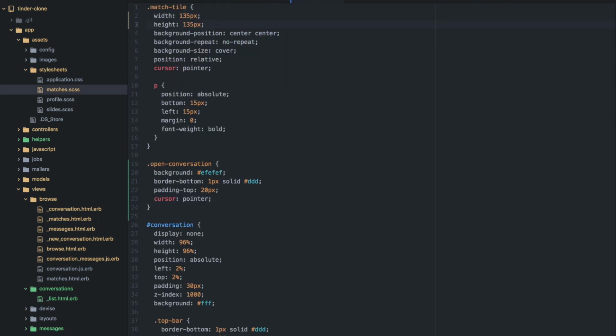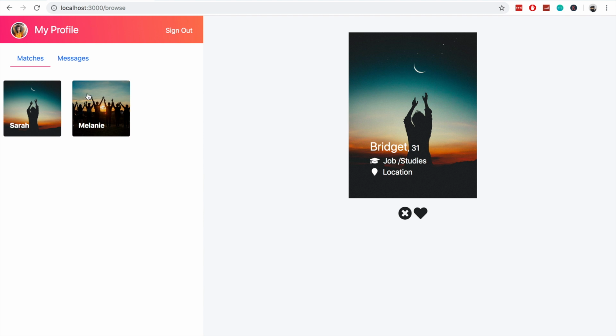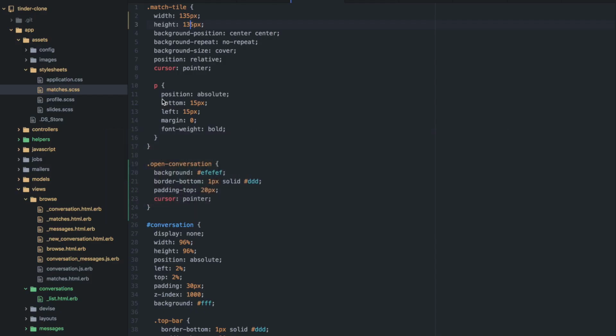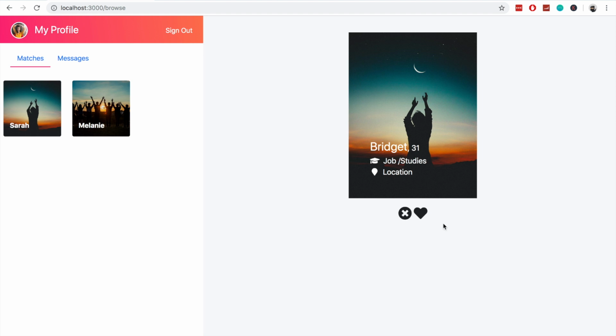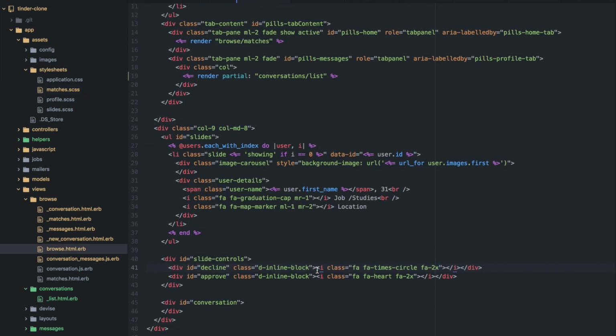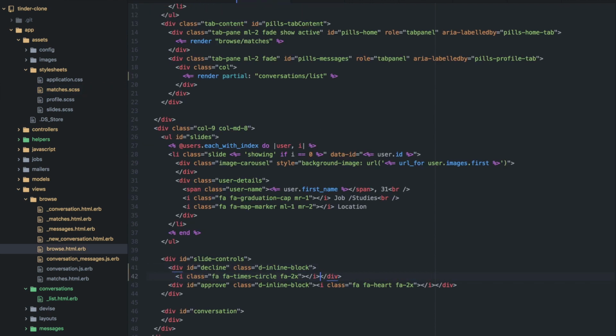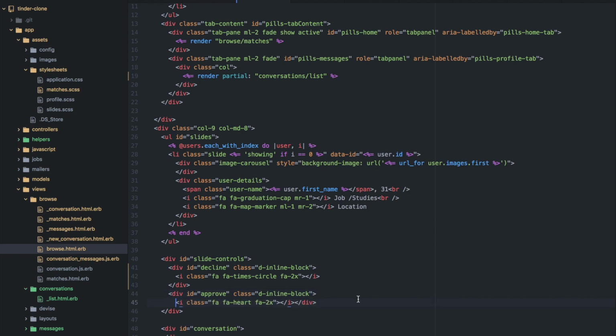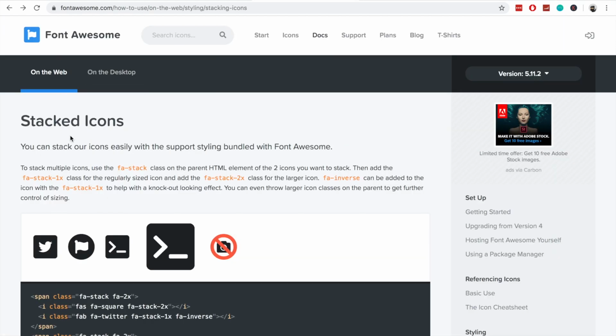Now we are setting a fixed width and height on these matches. And the reason we're doing that is because we're using a background image to cover the matched tile. So it is a bit of an issue in terms of layout because it means that our tiles are not running the full width of the column. Can't style them so easily.